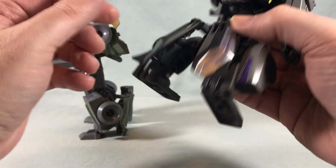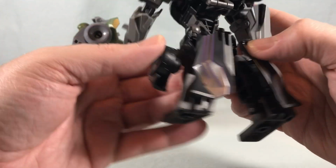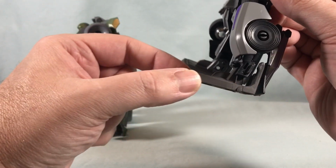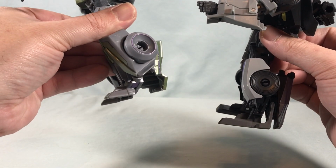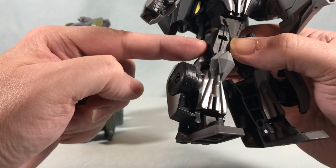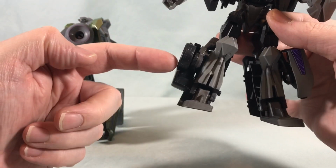You still have these big pieces here on the back. They're a little bit less of a mess for Barricade. You can see they're a little bit flatter than they are for the Decepticon soldier. But I hate these feet. These big, long plank feet are pretty terrible. And I think these little smaller feet are such a better idea. But yeah, so again, you could put barricades up here, which I think everyone agreed was a terrible plan. Or you can just leave them here on the side like this.